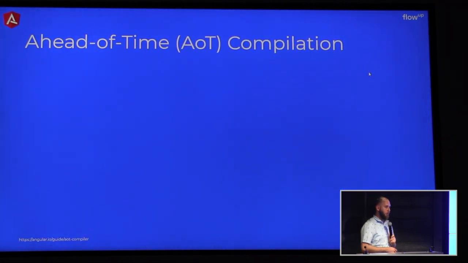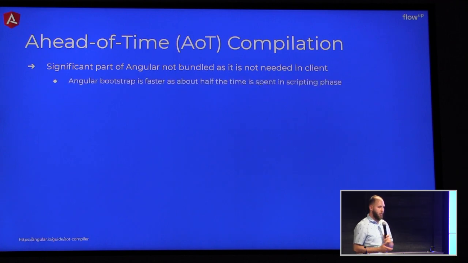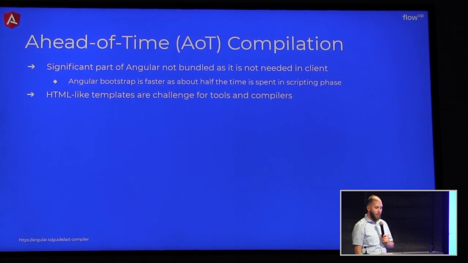When we are talking about omitting something, there is the ahead of time compilation that's also built in Angular, and it means that a significant part of your code will not be present in the production bundle. Why? Because it doesn't need to be there, because it is already pre-processed during the build time. It basically throws out all of the Angular bootstrap phase. So even the loading up is faster, not only is the application smaller.